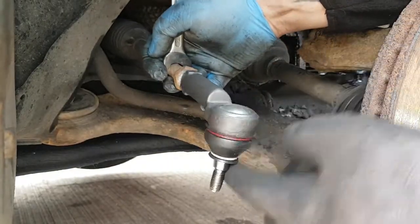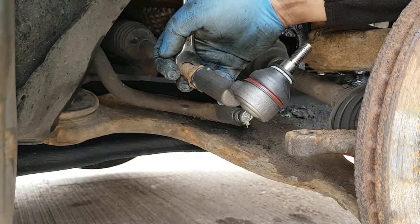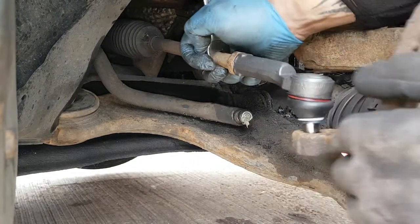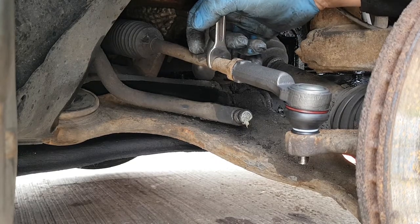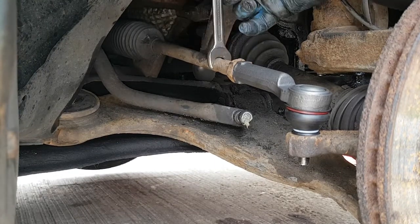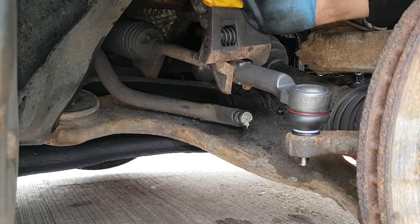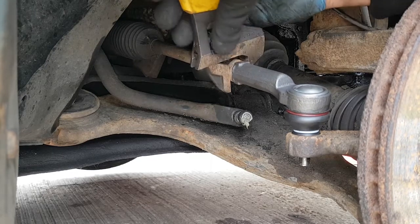Yeah, so you want to just wind it all the way back up. You'll find when you get back to the nut like that, it doesn't actually go all the way around. So you want to just undo it slightly, all the way back round, put it back into your hole like that. Keep your shaft straight, use your adjustables and just tighten that back nut. So there we go.